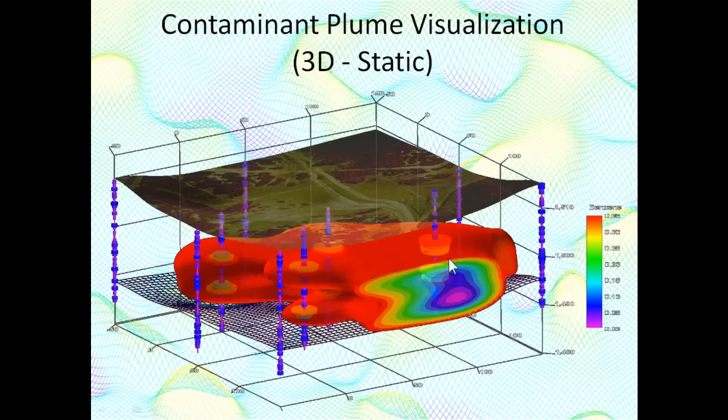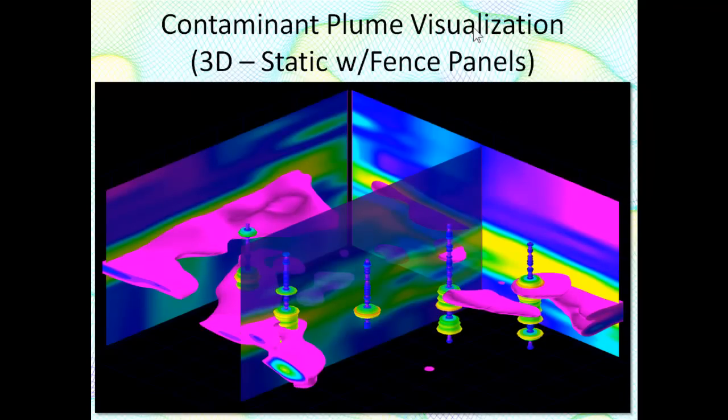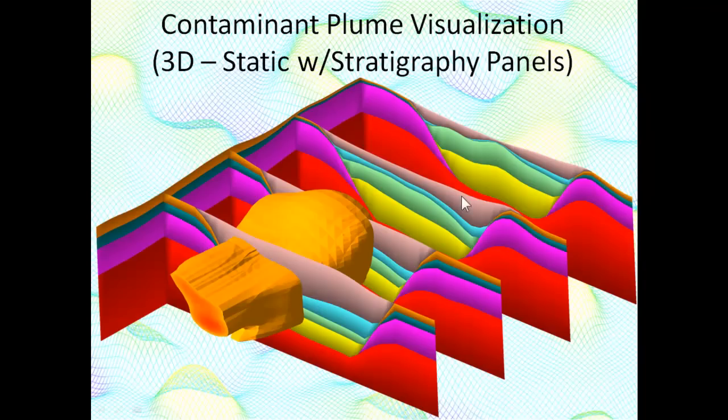RockWorks allows the user to specify a cutoff value that causes all voxels below this level to become invisible, thereby showing the outline of a plume. In this example, we've also included borehole diagrams in which the geochemistry is displayed as color-coded cylinders, whose radii are proportional to the geochemical value for each corresponding interval. By adjusting the transparency of the plume model, we can see into the model to make sure that the model is reasonably approximating the actual data. Let's look at some more examples. Here's a geochemical fence combined with a plume and some geochemical logs. Here's an example from Southern California showing the stratigraphy within a sediment-filled paleocanyon as a fence diagram combined with a geochemical plume as shown by this orange blob.